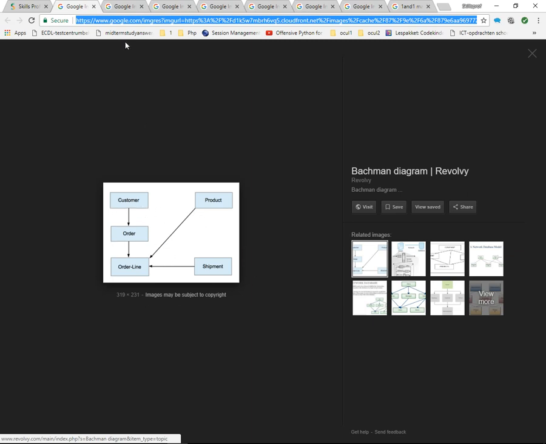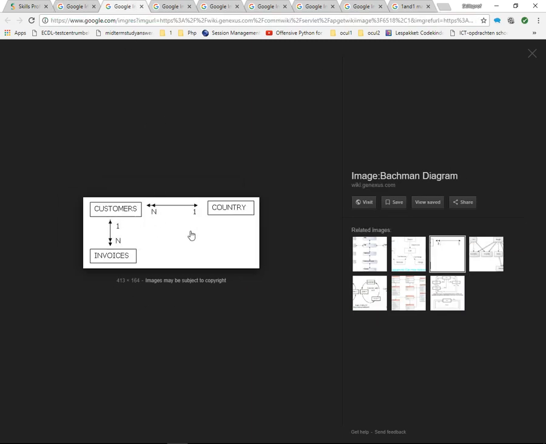You do not see the fields. And what we see here on this Bachmann diagram is one little arrow on this side and multiple arrows on this side, two actually, or it shows you one and then n. You can also use one and the infinity symbol, which means this is a one-to-many relationship. So one customer can be linked to multiple invoices.